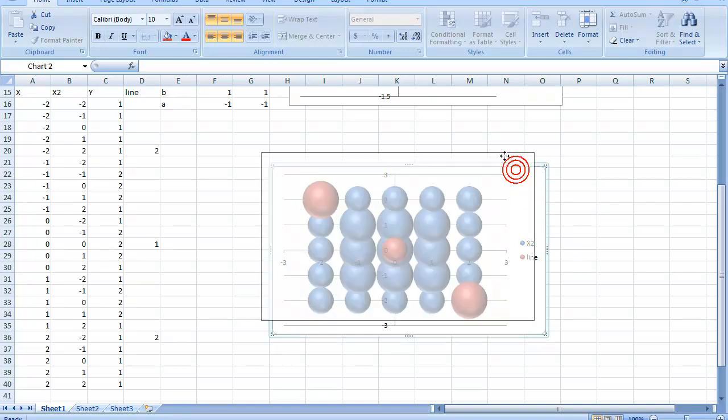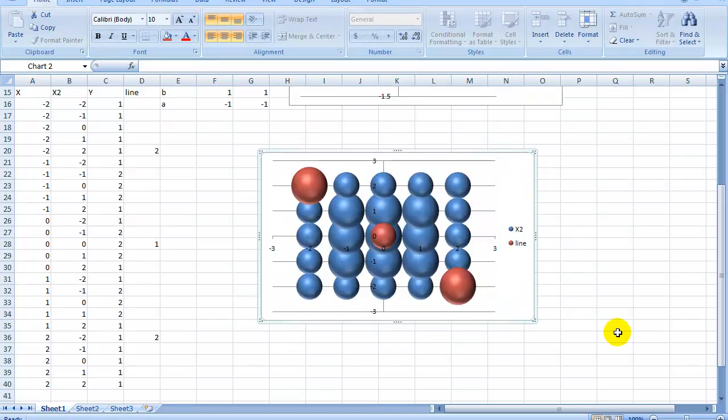There's every combination of X1 and X2 found in this thing. You don't pick X1 and X2, you just put all possible combinations.